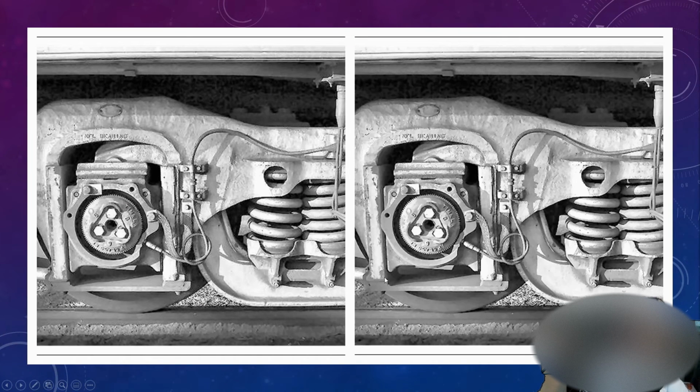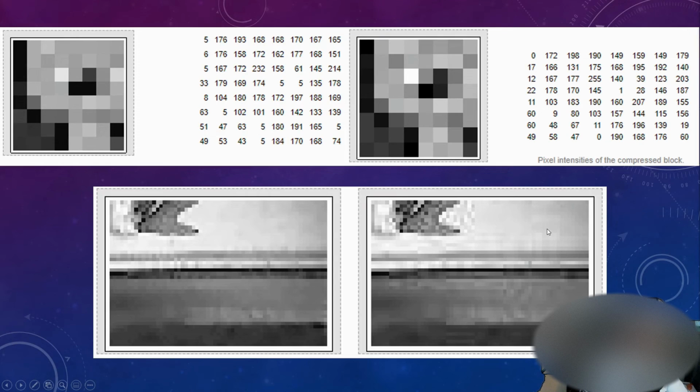So here we have a grayscale picture. On the left-hand side is the original, on the right-hand side is the compressed image. This has enough detail and the compression is light enough that you can scarcely tell that it's been compressed at all. But if we were to zoom in on some finer details, we would see over here on the left-hand side is our original image. On the right-hand side is our compressed image. You can see that the quantization values have changed and the image has been reduced. And the fine details on the left-hand side are intact, but on the right-hand side we have those JPEG artifacts, this chunking that comes in here, these 8x8 pixels. The image has been simplified to the point where now we have some halos appearing around those details.